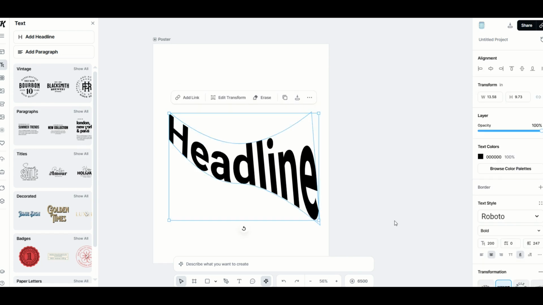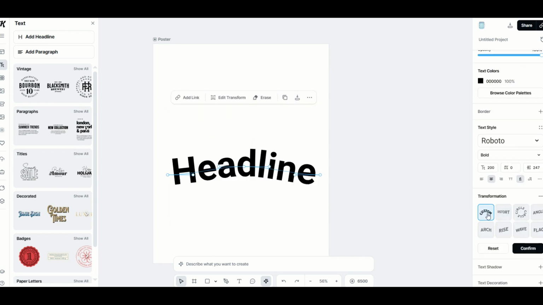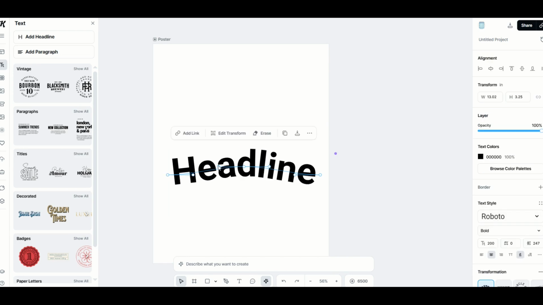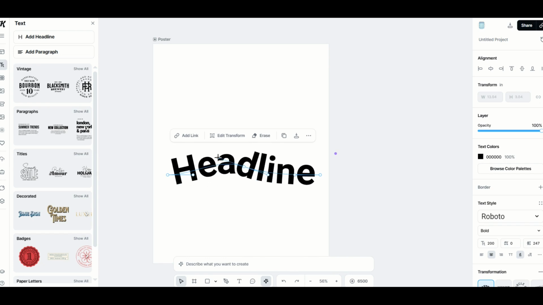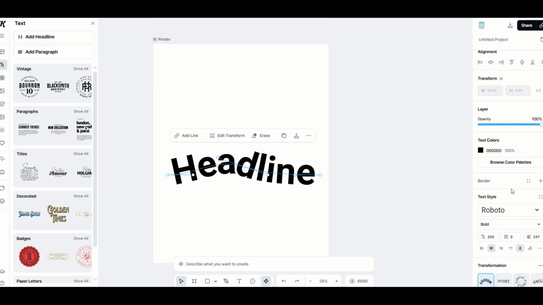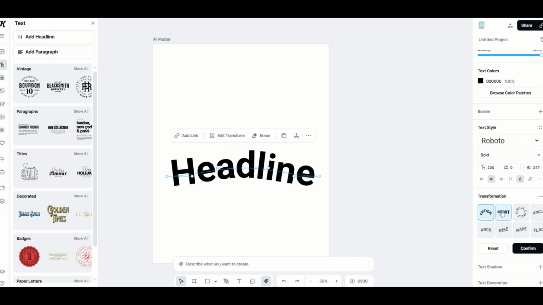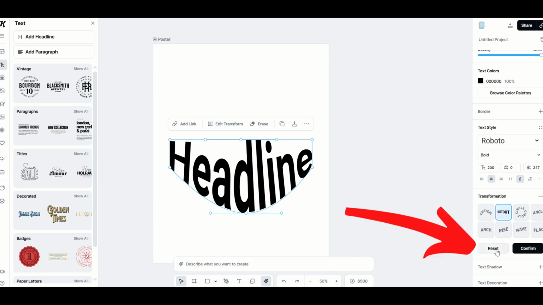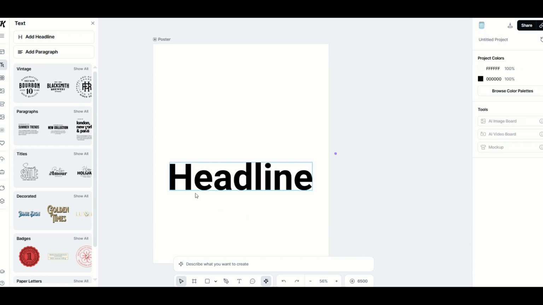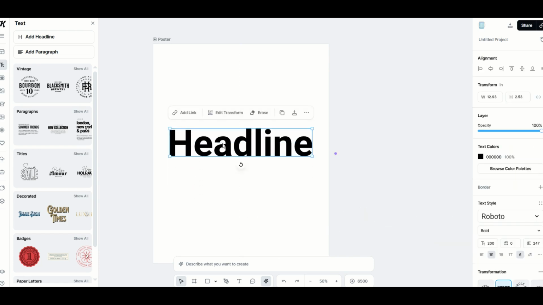In addition to this, instead of distort, you can also do custom. And when you do custom, you're going to see these little nodes pop up throughout, and you can click on the little node and you can drag it and make it modified as well. So I typically will use those two options, the transformation button being custom and distort, and you can always click the reset button. So if you're busy transforming something and you don't like the way this looks, so for example, I've clicked distort and I'm going to click the little node here, and let's say you don't like the way that looks, simply click reset and that will reset your text back to baseline and you can move on.